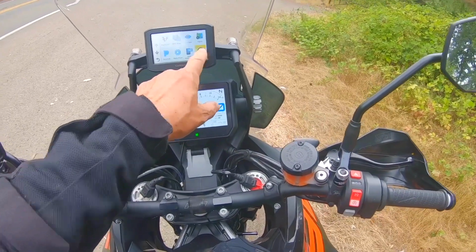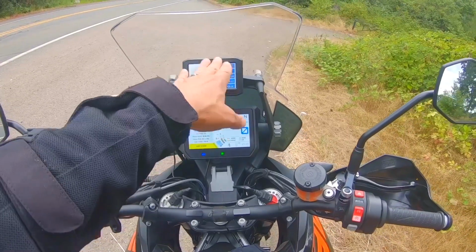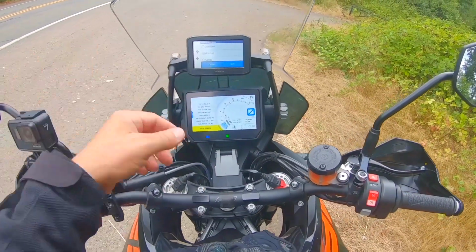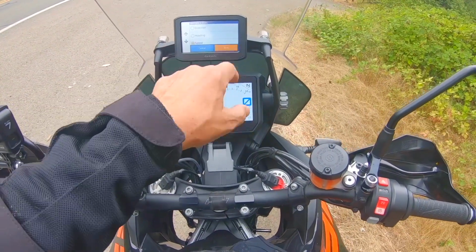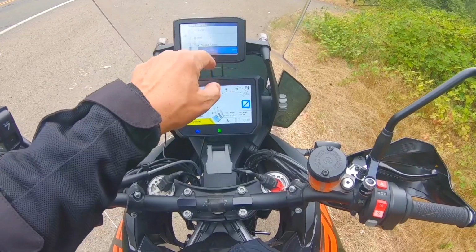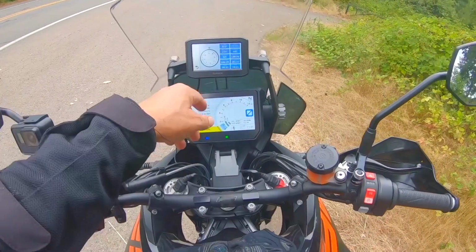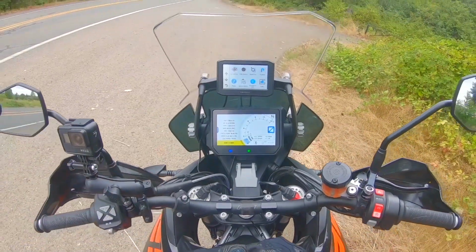Compass, I'll show you what that looks like quick and fast. These are all the details and the headings that you can view, and these are all configurable here. So for instance, I go to that, I can do a heading, direction, or speed, save it, and now it's showing speed. I'm going to go back to heading though. So either one of these works. So let's go to the next level down.